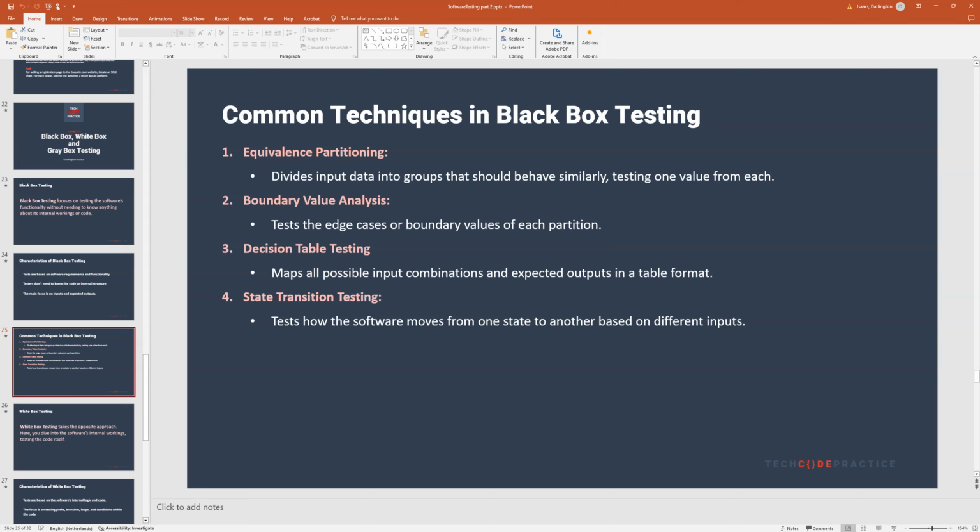So we have equivalence partitioning. This divides input data into groups that should behave similarly and tests one value from each. We're going to see how that looks as we go on. Then we have boundary value analysis. This tests the edge cases or boundary values of each partition.